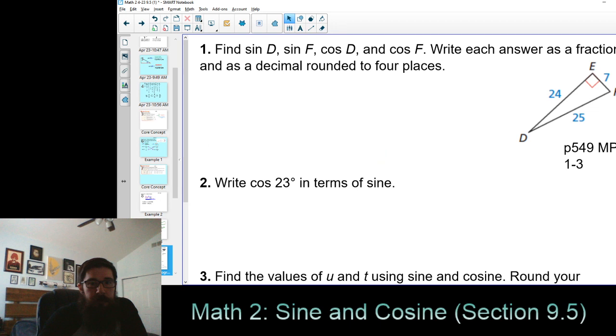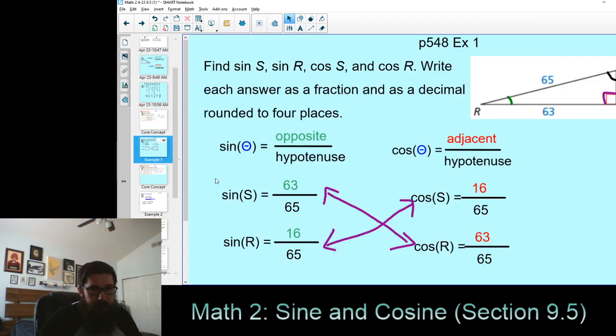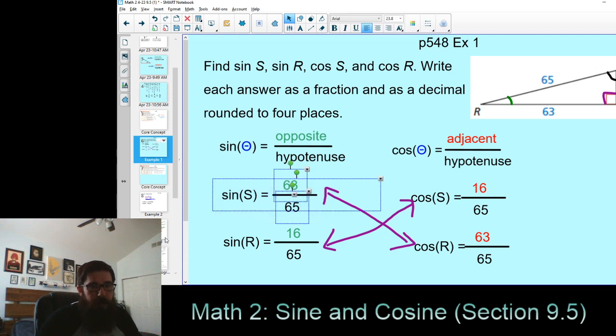Okay, now we're on page 549 and monitoring progress numbers 1 and 3 here. I'm going to work through a couple problems, and I'm going to go a little bit quicker with these. If we've got questions, please pop into office hours and ask some questions about it. I'm going to copy something from a previous slide real quick, just to make my life a little easier. All right, so we got this triangle here.